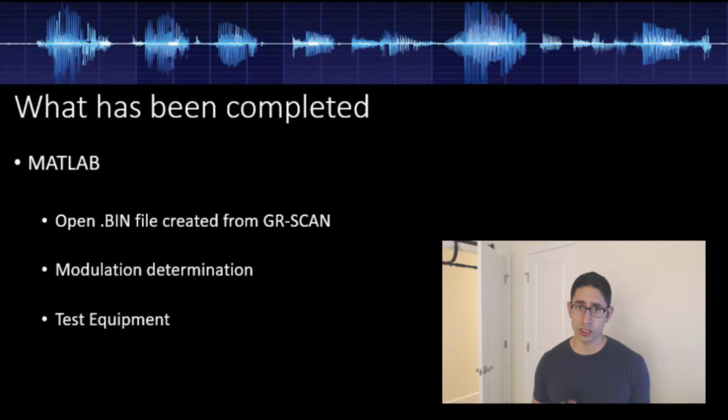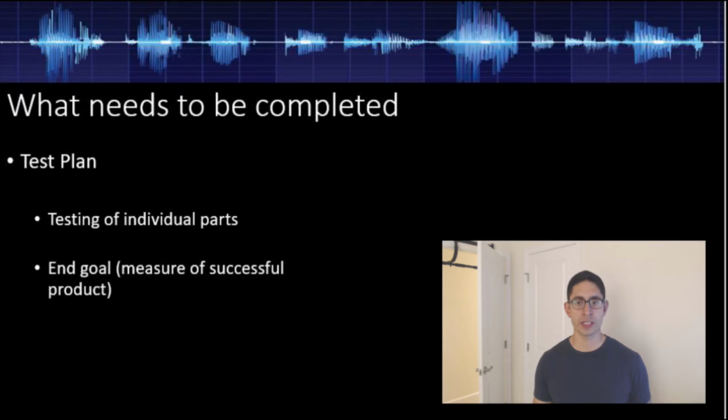We are still working on the AM modulated signals. If I have an AM signal, the plan is to take the signal. If the frequency is not varying, then I'm going to look at the amplitude of the signal on the FFT. If it's varying a specific amount, then I'm going to say that my signal has some amplitude modulated characteristics on it. And on top of that, we're also going to work on a couple more modulation types for determination.